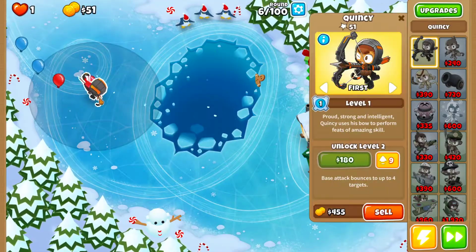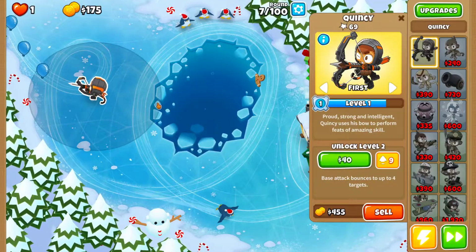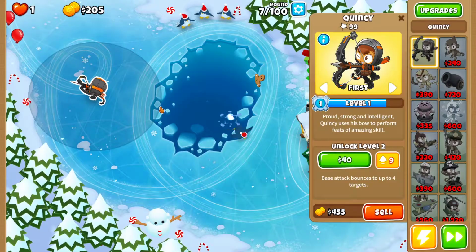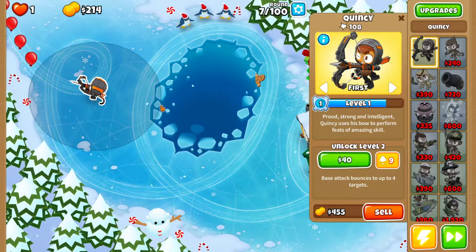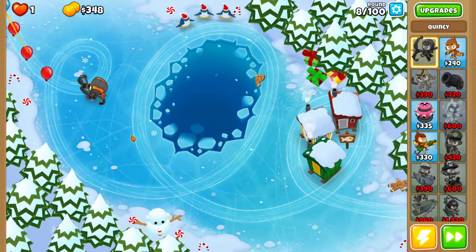So try to place Quincy closest to the loop, alright? So closest to the top. And then here, just look at this iceberg, right? Try to place him so that Quincy's range covers completely the rock, right? So that's pretty much the references to place Quincy correctly.